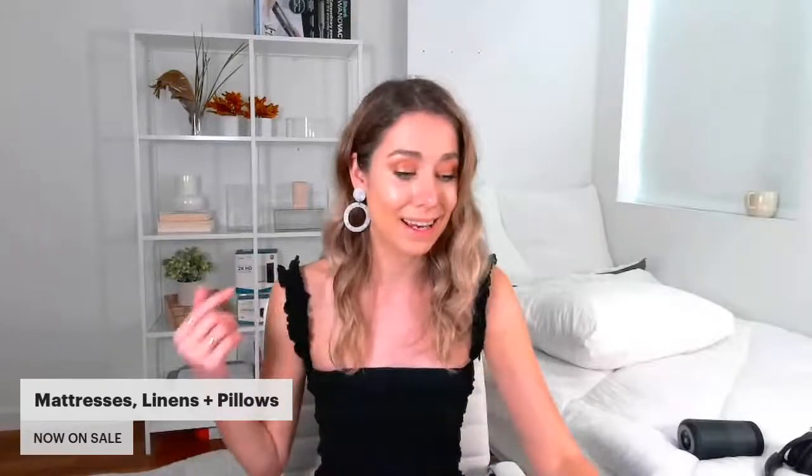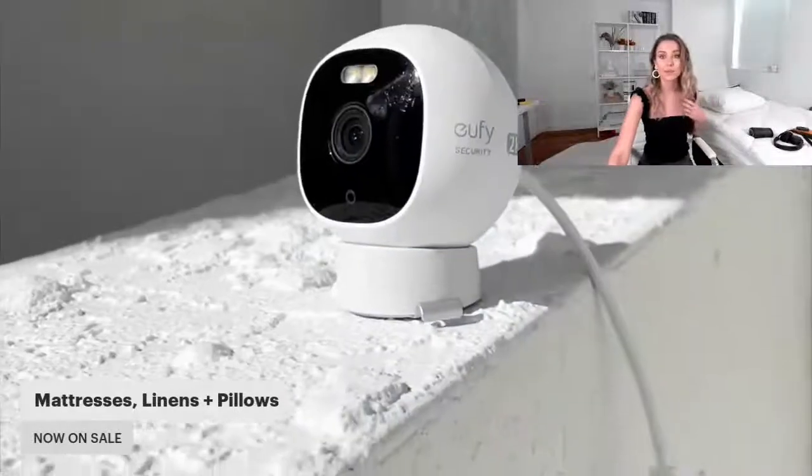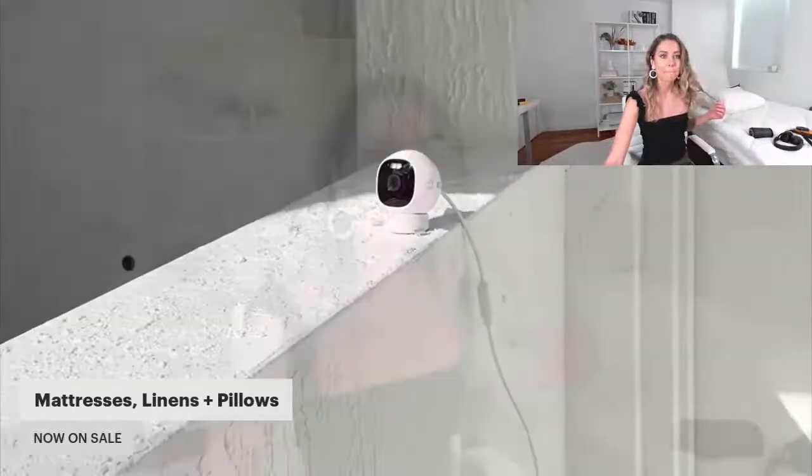A no-brainer for some of these solo home security devices. So if you don't have any home security devices and you're just getting into it and you just want one of them, you don't want a whole suite of them and you don't want a drill and all that, I definitely suggest the solo cam, which is the one down below me in the carousel, and the previous one, which was the round outdoor cam. And that one looked like this. These ones are good. This one, this is the one I was talking about. So that one was really nice. I loved setting it up. Super easy setup.